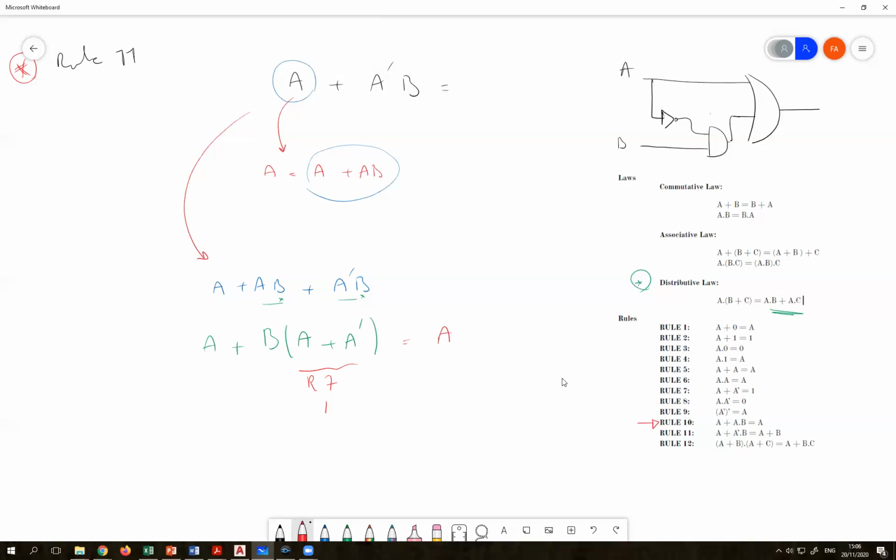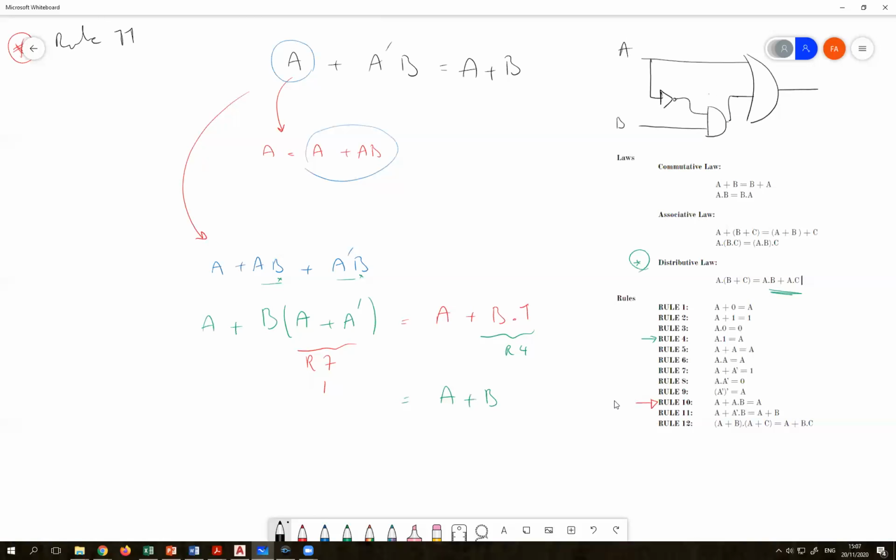So it's equal to A or B and 1. B and 1 definitely depends on what B is, because it's an AND gate. Here, rule 4. 1 and B is B, A or B. Excellent. So A or A not B is equal with A or B. This is very important. And look, instead of this circuit, what I can do is say this is equivalent with A or B.